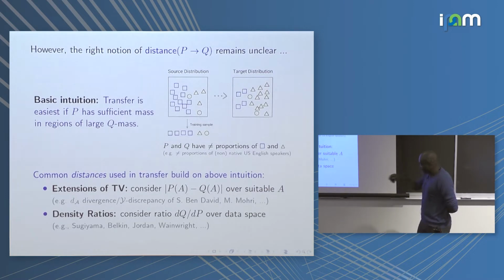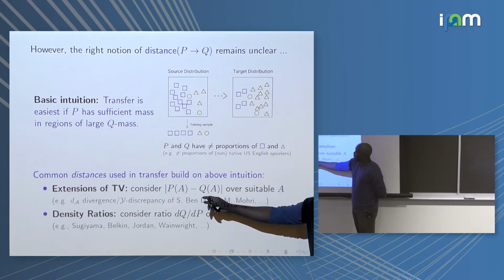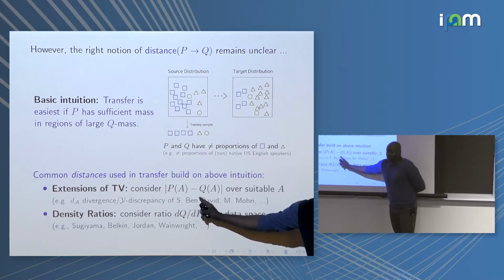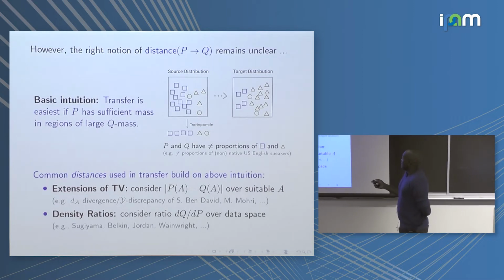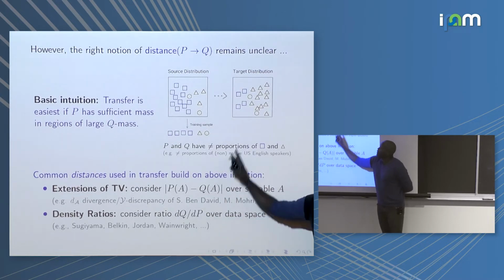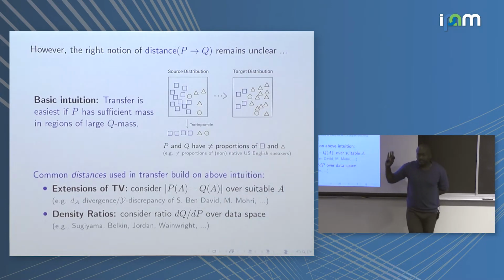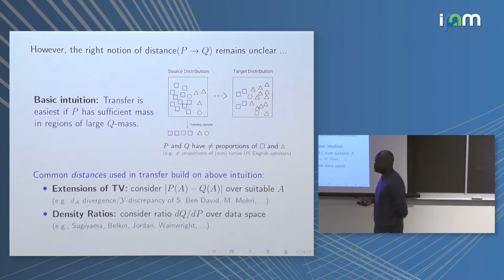Extensions of total variation, some common notions. Total variation is just looking at the supremum of the difference of masses assigned to any measurable set over the space. And extensions of it that have been tried just limit attention to particular measurable sets over the space. Those are some of the most natural things people have tried, because total variation is one of those notions that is readily available in probability.